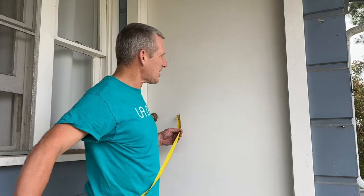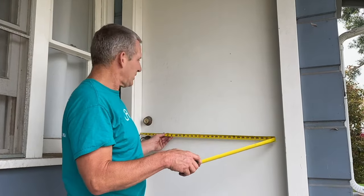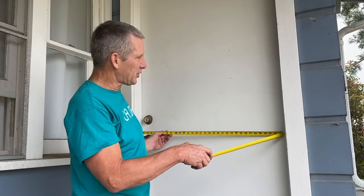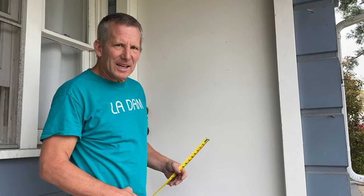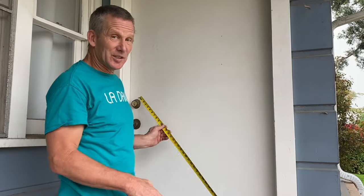First thing you need to do is measure your door. Doors come in standard sizes. And these metal security doors are typically sold for 36-inch doors or 32-inch doors. This happens to be a 36-inch door. You don't have to get the exact measurement. You don't even have to open up the door. I look at this, I can see that's a 36-inch door.